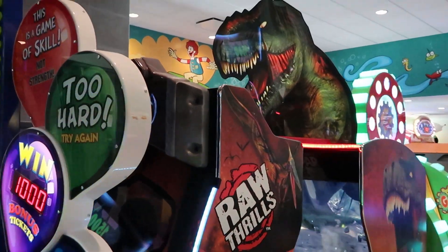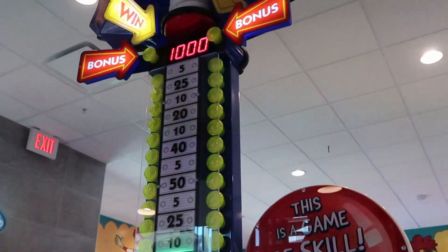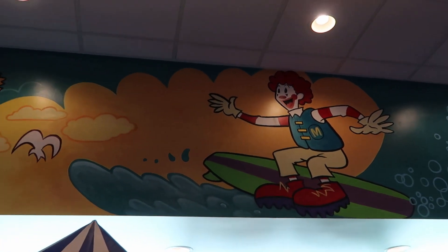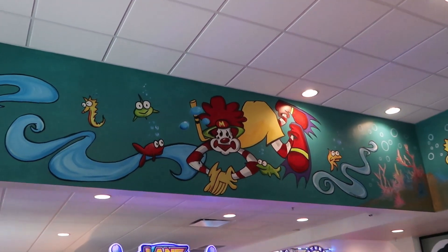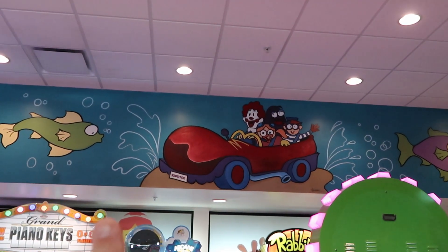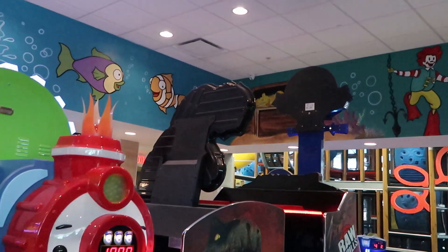You would never expect to see games like this inside a McDonald's. There's the Jurassic Park arcade game, and here's one of those whack-a-mole type games where you take a hammer and see how far you can get it up the scale to win tickets. There are also some really fun paintings up here — Ronald McDonald riding a surfboard, some birds and fish. I love the nautical theming in here, almost like it's under the sea. Ronald McDonald is doing a little snorkeling, and over here Ronald and some pals are riding a red shoe under the sea, pointing to where you can redeem your coupons for prizes.